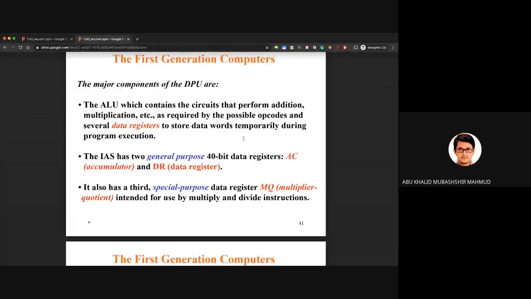Now in the DPU, we see that there are an ALU, two general purpose 40-bit data registers, accumulator and data register.